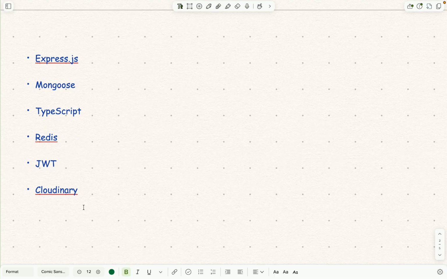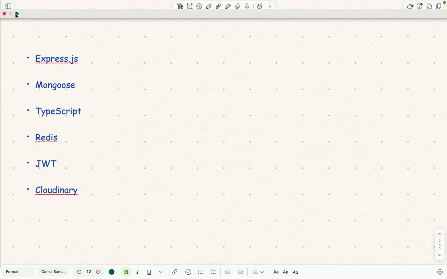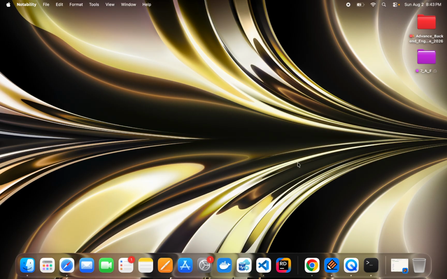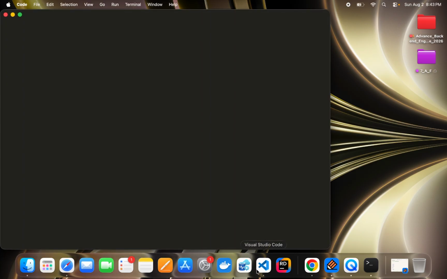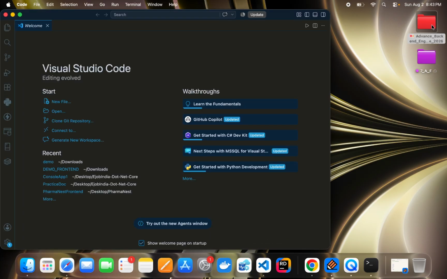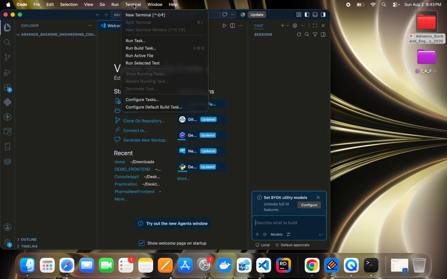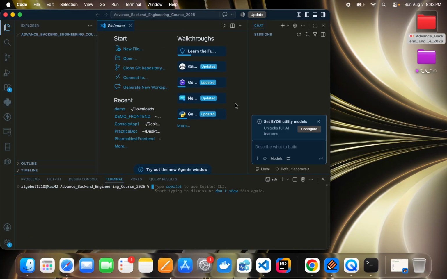Okay, now let's create a backend project. So first of all, I will open up Visual Studio Code and drag and drop this folder over here, and I'm going to open it with the terminal, new terminal.